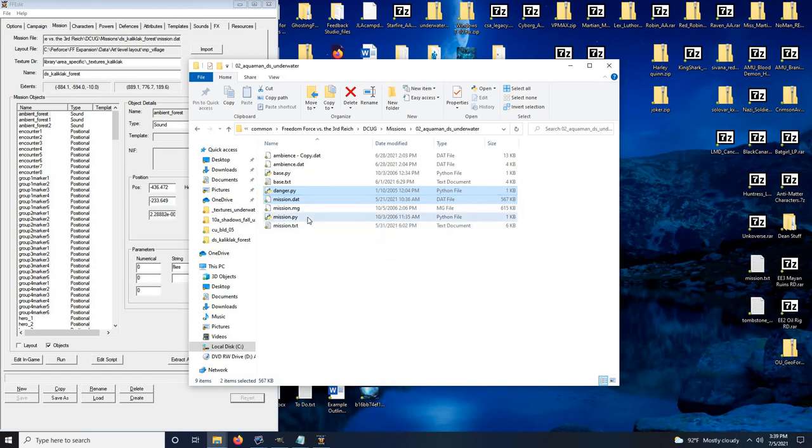We also have a mission PY and mission text, and a base PY and a base text. These are the EasyScript Python files that tell the game how to use these maps in a campaign.